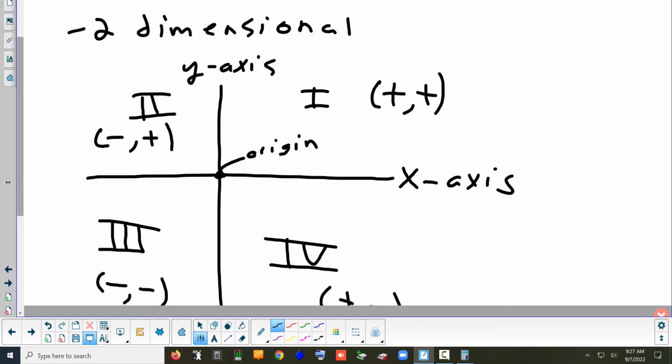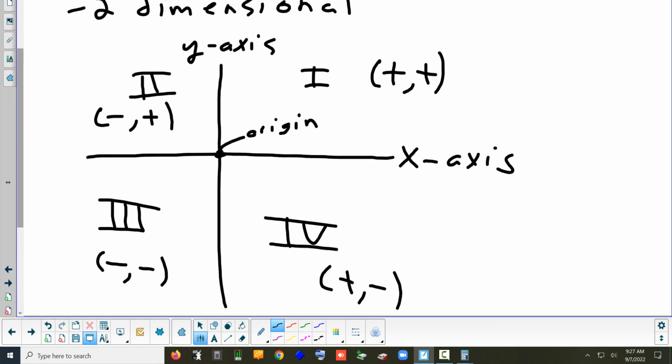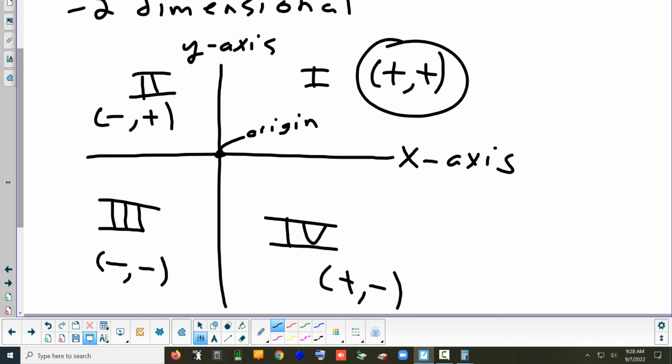Okay, we didn't go over the numbers of the quadrants, but quadrant 1 is the upper right, 2 is the upper left, 3 is lower left, 4 is lower right. I've also marked what kind of, well, I'm going to ask you what this thing is called in a second, or maybe I'll ask you right now. What is this thing called? Yep, it's a coordinate. So I've marked what type of coordinates you can find in each quadrant. In quadrant 1, the x and the y value are both positive. In quadrant 2, the x is negative, the y is positive, and so on. Positive values go to the right and up. Negative values left and down.